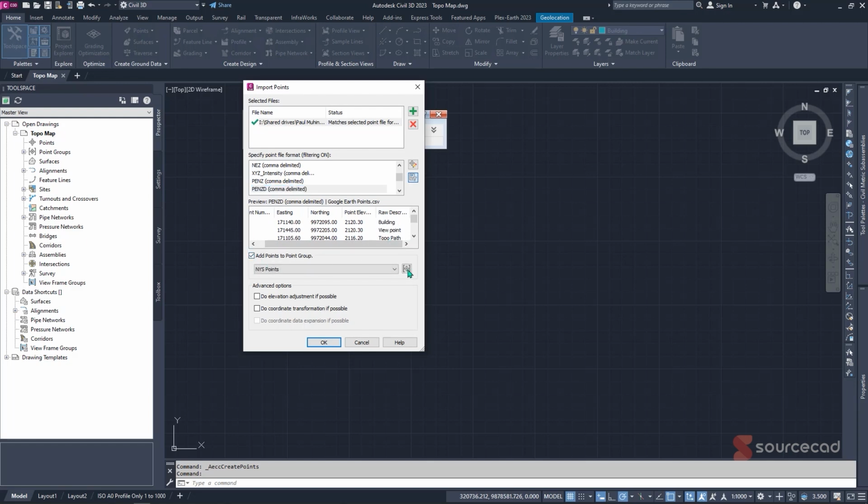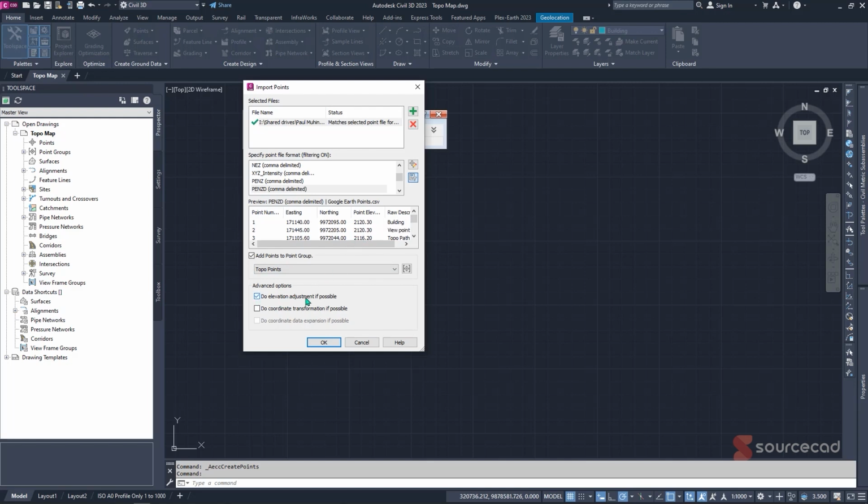And then we can add it now to a point group. We can create a specific new point group. And by doing that is very easy. Just click on this icon here. And then you can give a new point group. Let's say Topo points, something of the sort. Click on OK. And then from this drop down list, you can select the specific point group that you want. So this makes it easy for you to have multiple points within the same project and having different groups that you can be able to manipulate and delete in accordance to the way you want.